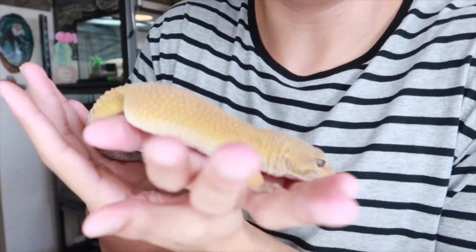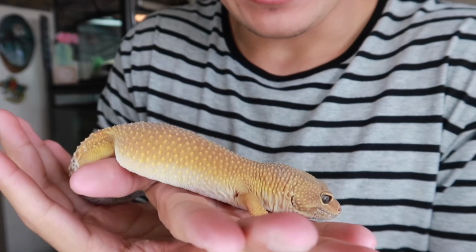How old is your oldest pet? Right here I have SpongeBob, my leopard gecko. I don't know exactly how old he is, since when I got him, let's see here, back in sophomore year in high school, 7 years ago, around there. He was an adult when I got him, so he can easily be around 10 years or older right here.